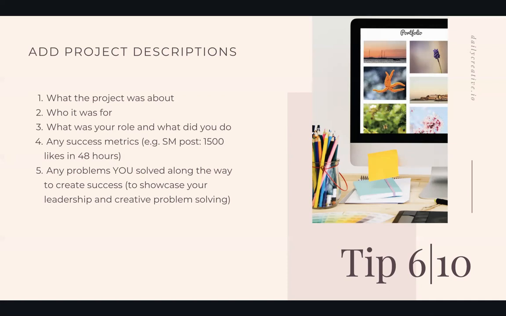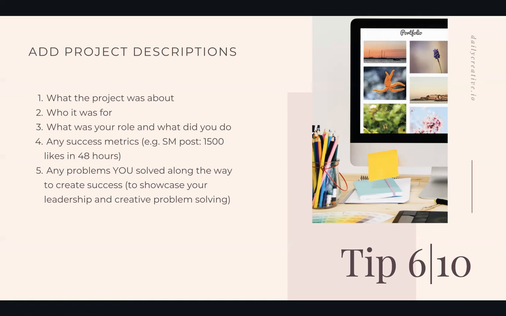So add what the project was about, add who it was for, add what your role was and what you did. Because sometimes it's not clear for people. If we talk about web design, did you actually also develop this website? Did you just design it, or did you also build it? Or if you did social media, did you just design these, or did you also write the copy? Did you do some marketing strategy? You have to add all the things you did, and ideally that will give your potential clients a better idea of what you're able to do.